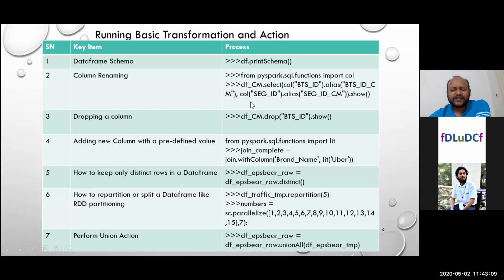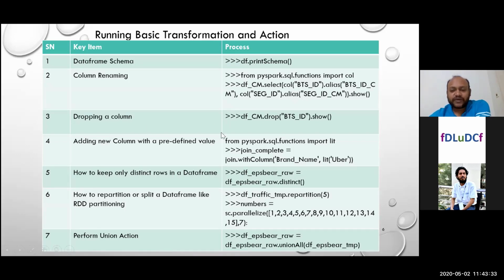And there is one more column, segment ID, that we want to change to segment ID_cm. That can be done this way. For this, you just need to import the col package from pyspark.sql.functions. So this is how we can rename some columns that are already loaded.